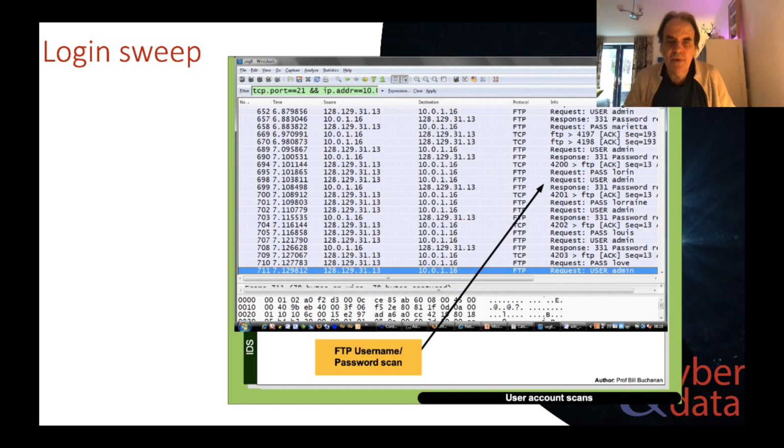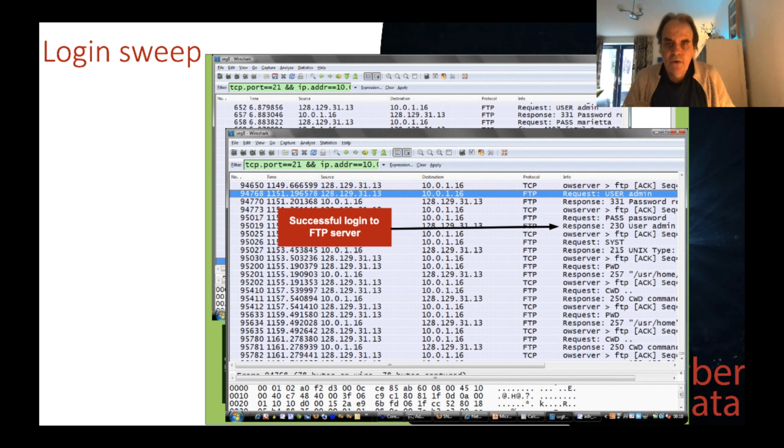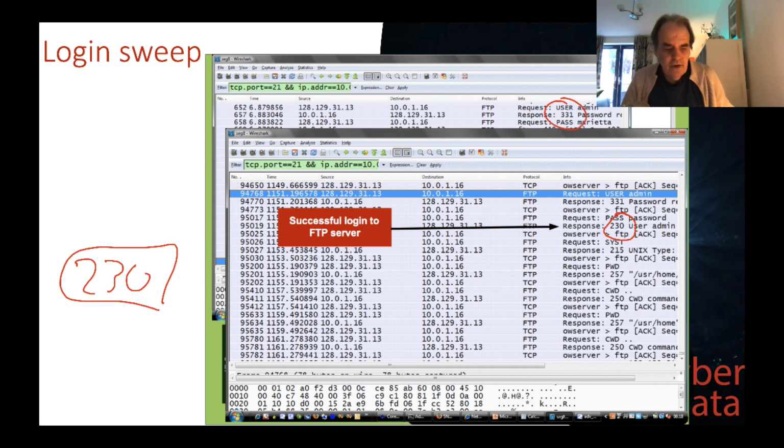Okay, so here's an example of a login sweep. We actually see a user trying lots of different usernames and passwords to brute force into an FTP server. Whenever there's a success, and we see the success here, we return code 230, where before we returned a 331.